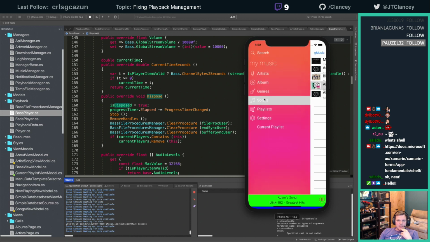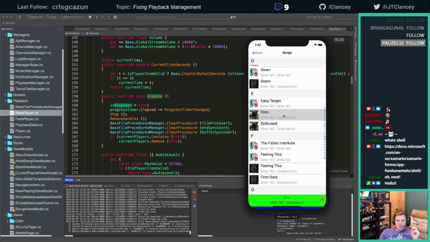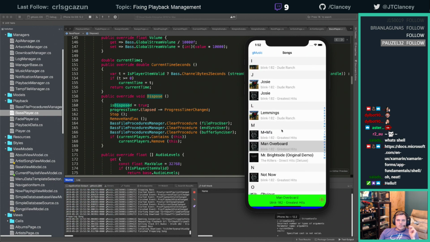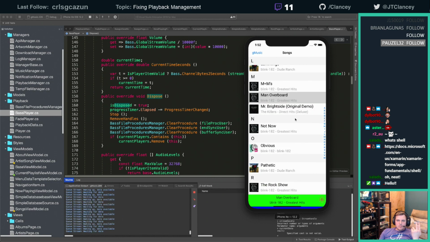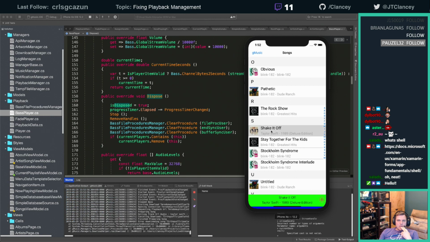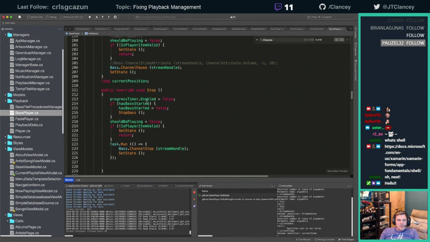Let's go tap on a song. Something interesting happens when I tap on a song and it cancels the old stuff. It's all working now. There we go. All right, so let's look at inside of here. How is current items missing? Okay, so what we'll do.